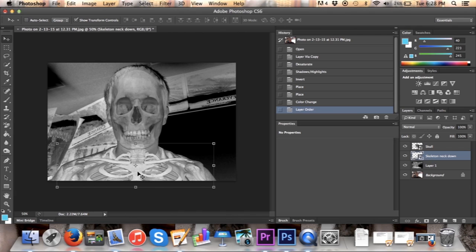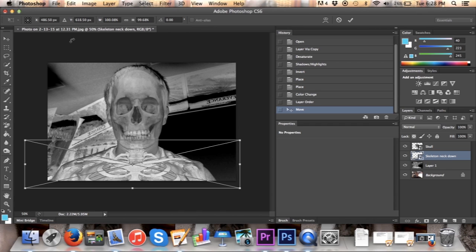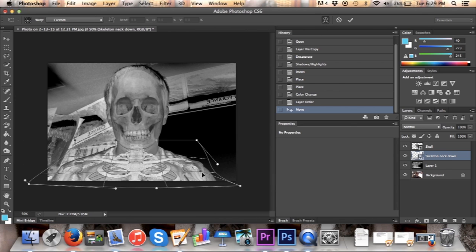And I think that's pretty decent. Might do a little bit of shifting. Oh, and to do the free transform, you have to hit Command T, and then just remember to use the warp tool there.